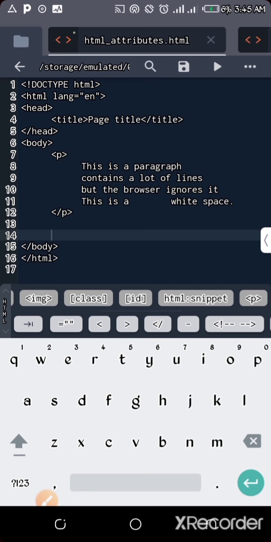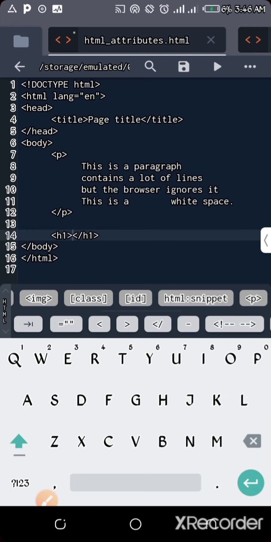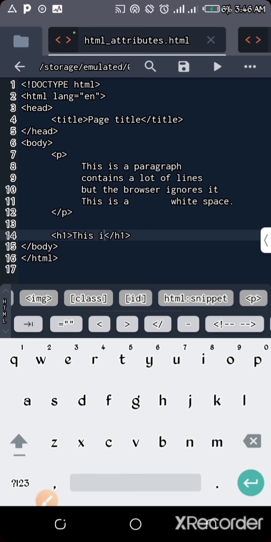I will first give an h1 heading, and then we say this is heading 1. Sorry, I'm having a typing mistake over here. Oh, what is happening to my code?